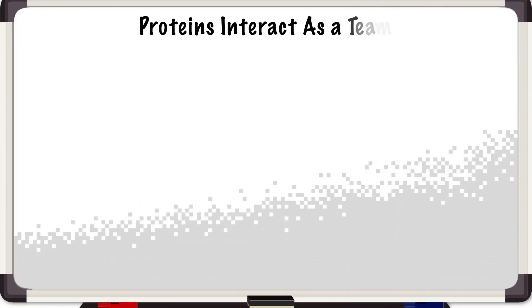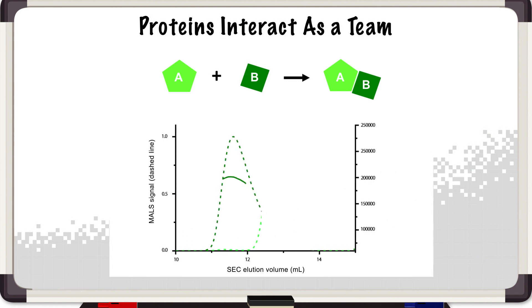I think I caught you when you were doing some data processing. Could we go to a whiteboard and take a look at that data? Here is a schematic of two proteins A and B. When they interact they form a larger complex AB, which scatters more light than just A. Processing this data gives us some molecular weights on the secondary y-axis. Based on the observed molecular weight we can compare to the theoretical molecular weight and make conclusions whether 1A binds to 1B, 2B, or 3Bs.